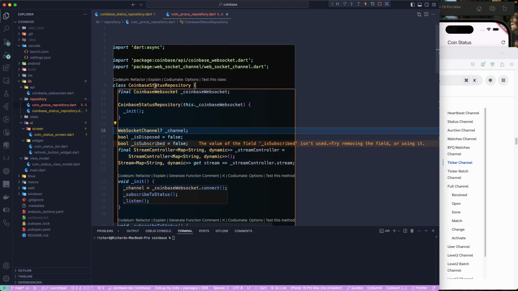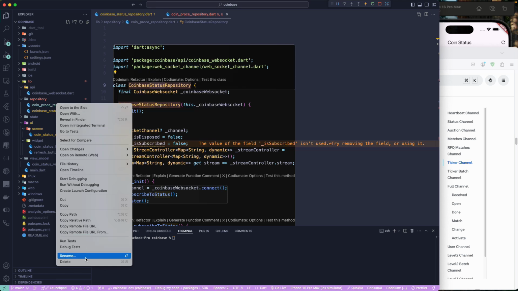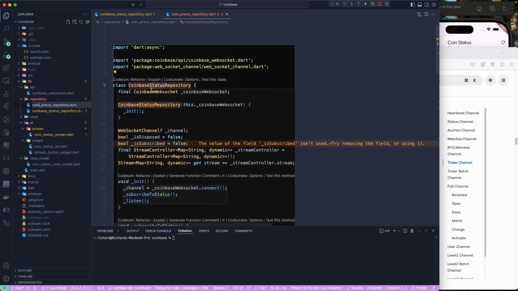And now let's change the coin status repository to the, I guess this is the coin. Okay, so this is not that, the spelling is incorrect over here, Coinbase, and this should be of the price as well, right? So sorry for that, I made a mistake. It should be the price repository.